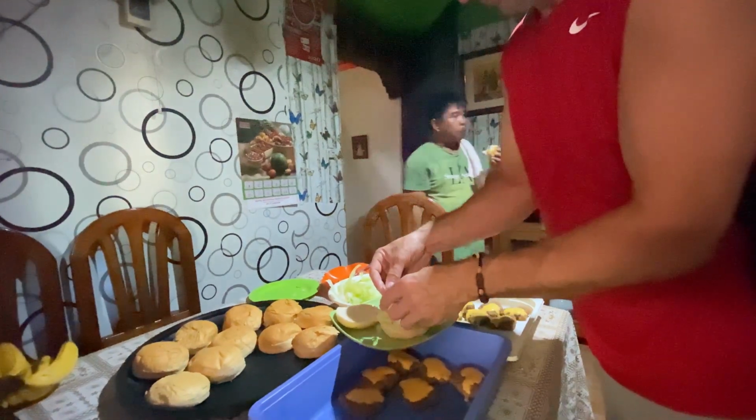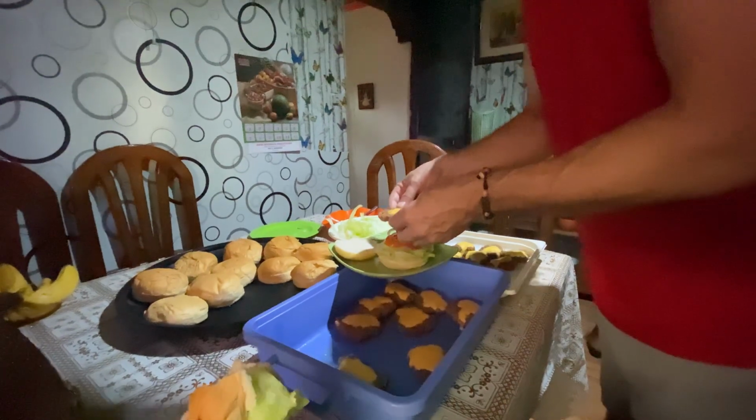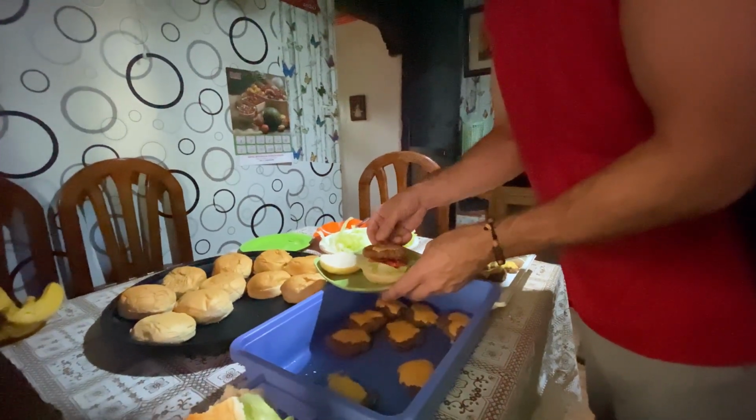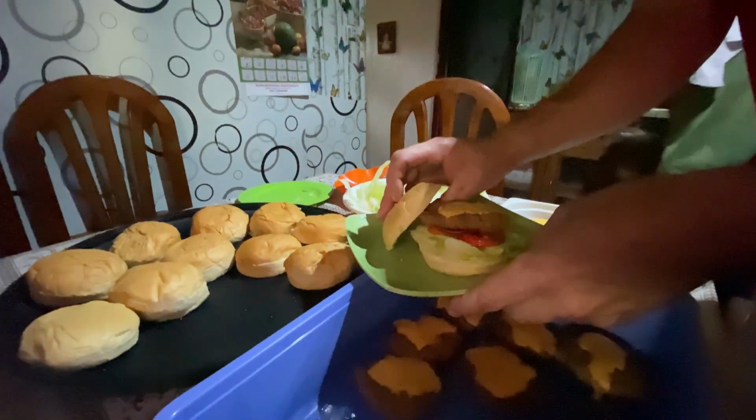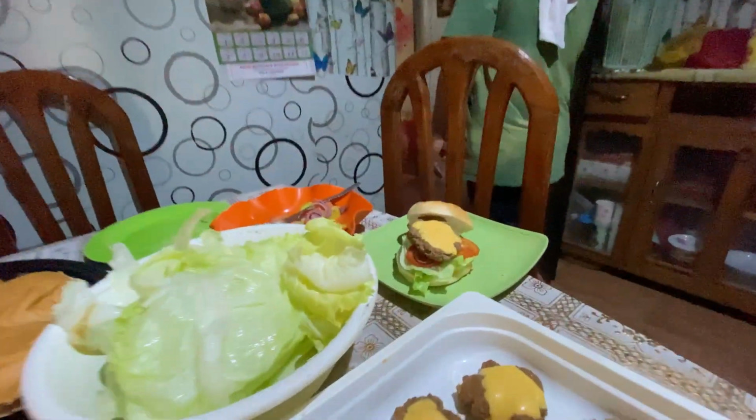Add some onion and tomatoes, and then the patty, and then cover it. Yummy. Wow.